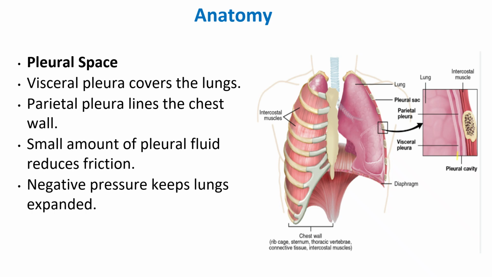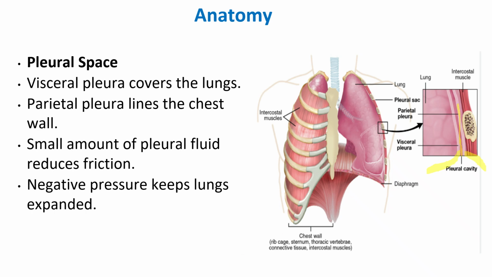In the small picture, you can make this out very clearly. This is the visceral pleura. Imagine this is the lung, and the region which is surrounding the lung is called the visceral pleura. Parallelly, we also have the parietal pleura. In between the visceral pleura and the parietal pleura, we have a layer called the pleural space. That is the pleural space, and there is some amount of pleural fluid existing in it. Clear?